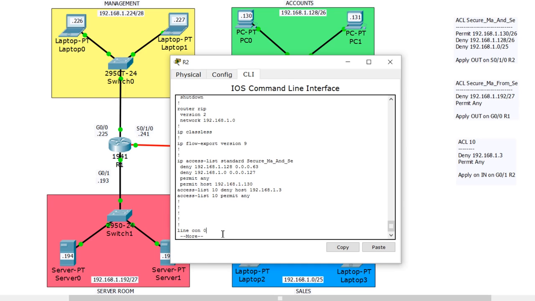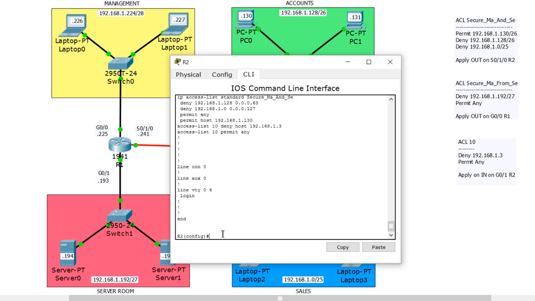So now if I want to make any changes, I have to say no access list. Let's say I want to delete this part, access list 10 deny host. In this case there are only two, but let's say there are 20 commands here, different networks, and you want to delete just one.